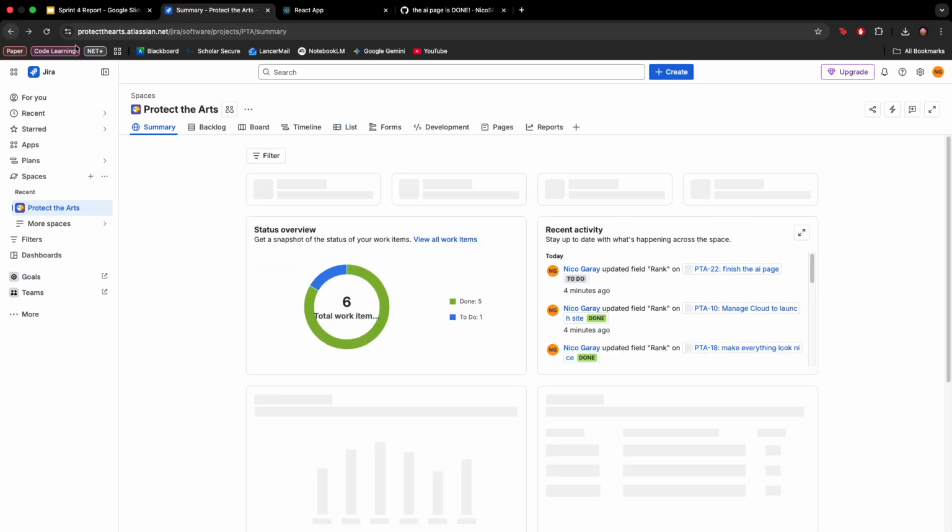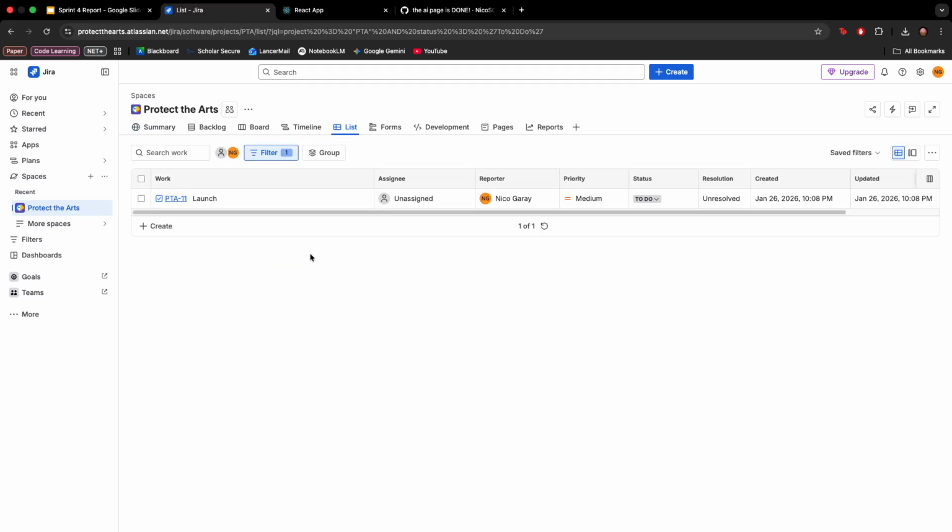The last thing to do, which I don't think is presented already here, is to launch the app. This will be done by Friday in the design showcase. I just didn't do it during the sprint because I want approval from the other teammates: here is the final product, are we ready to release this to the public? And then from there we just drop in our code files and host it on Vercel for free. So we just need to launch it. That'll be ready Friday, but I just want to get final approval from everybody.